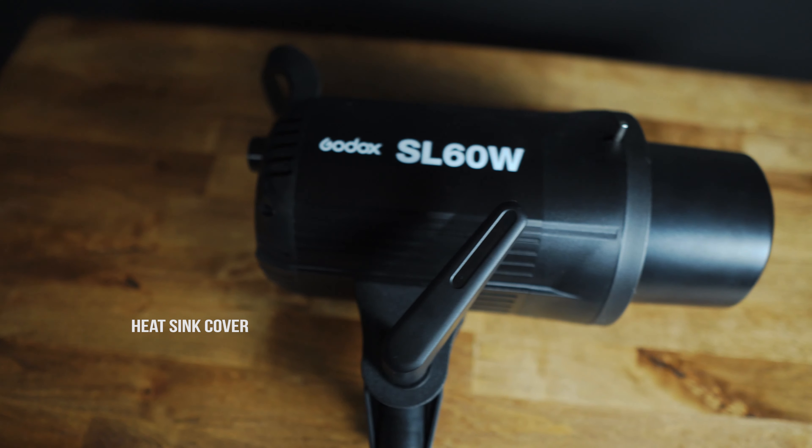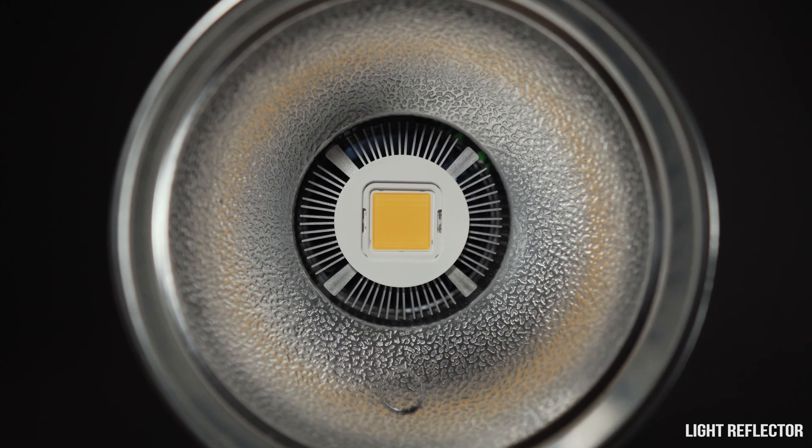To be fair, I just got this light about two months ago, so I don't know if I got an updated version or if they recently updated it. But I have no problems whatsoever with fan noise. It also comes with a cover to protect the heatsink and a light reflector. The light without the diffuser weighs about three and a half pounds, and with the diffuser it weighs about nine pounds. I really like the long power cord it came with — I'd estimate it's about 10 to 15 feet, which is pretty long.